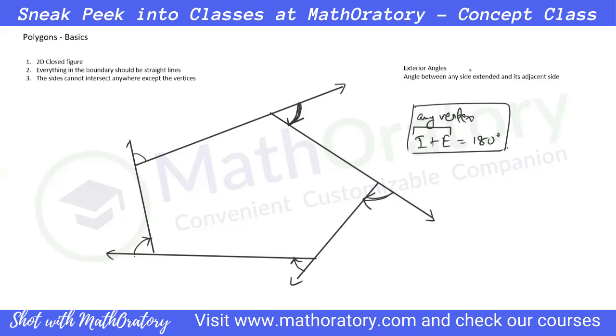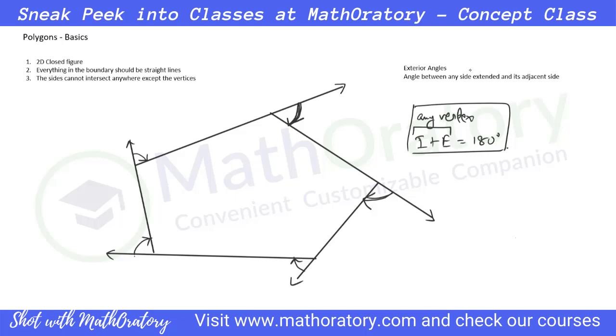Your pen would be pointing in this direction. And finally, when you complete the last angle, you're back on the same line wherever you started from. And also your pen is pointing in the same direction. So basically your pen just moved one complete circle, right? Or in a way, if you add all the angles that the pen moved, it should be a total of 360 degrees. So this is the first idea that you have to remember.